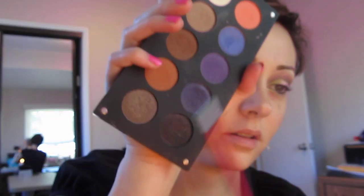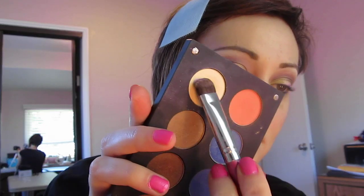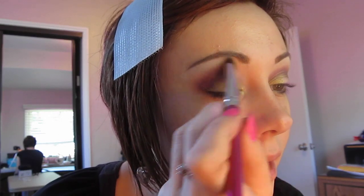So you just need this lovely Inglot number 351. I don't have a good highlight shade in the other palette, so we're just going to blend that out on the brow bone. If you have any harsh lines you can take it down a little further over the crease shade and blend it out so you have a cohesive look. If you need to take a little bit inward as well, you can do that so that it has a soft look right up against your eyes.